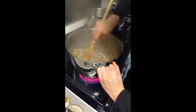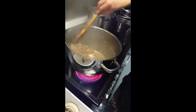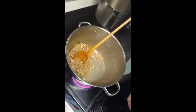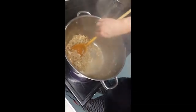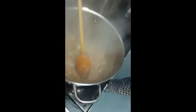There we go. So what I'm going to do is just take this vinegar, and that just means it kind of washes the pan. Doesn't smell too great for a minute or two, but that goes away. Like that. So I'm going to get all the rest of my veg in here.